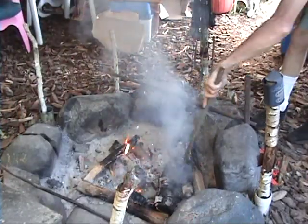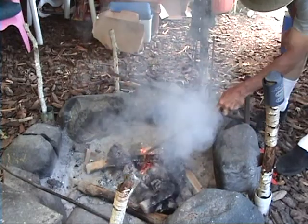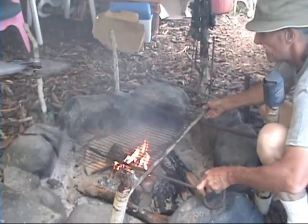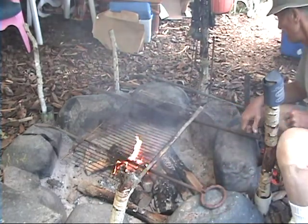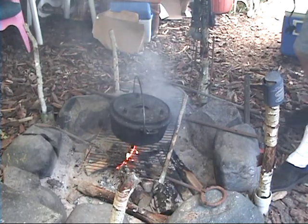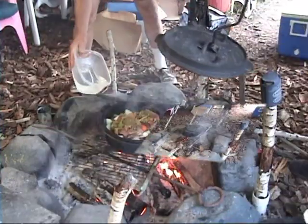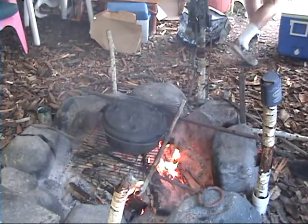If your logs are high, knock them down some so that you can lay a grate across in order to set your pot on, unless you're using a tripod. Okay, now set up your grate so you have something to lay the pot on top of. Set the pot on top of the grate for about 3 hours, checking periodically and adding water when needed. After about 3 hours, we'll check on it.